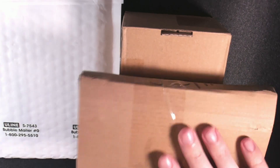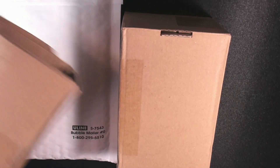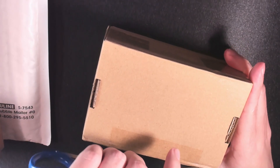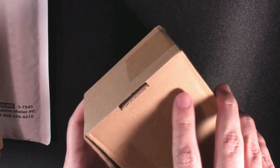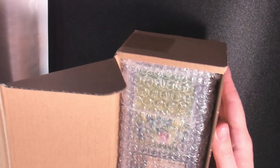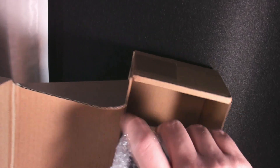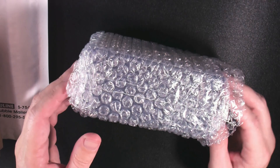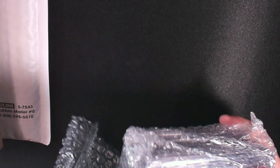We got two sellers here that have them in extra boxes, so we can safely open these up. Let's do the big one first. We'll save the one in the single envelope for last, because that's kind of a big one. So yes, I have decided to get into the world of graded cards, and I think this is really going to kickstart my desire to send cards in and get them graded.